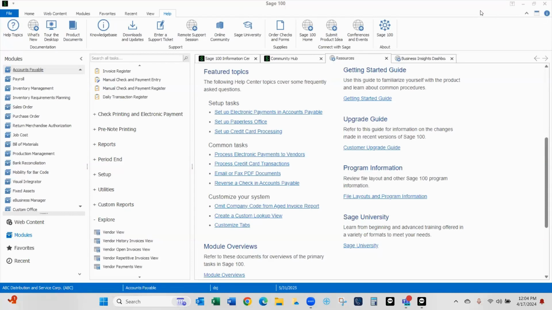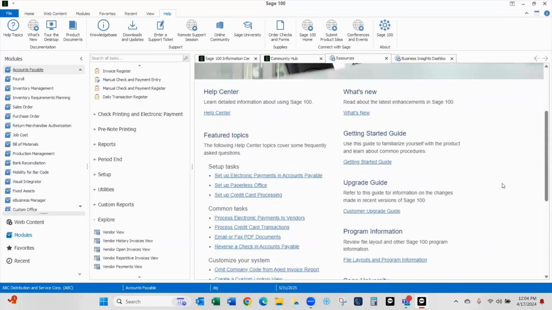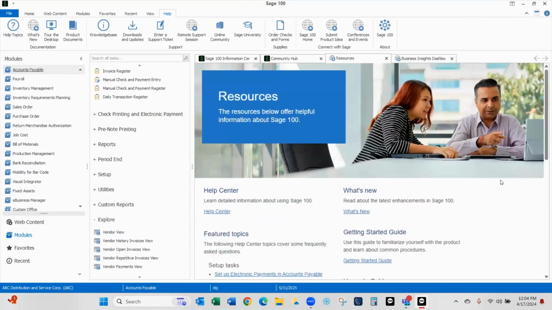My name is Dan St. John with Oasis Solutions, and we're going to cover today what is a seldom used tool that's been in Sage for at least 15 years, maybe closer to 20 years now. For whatever reason, many people haven't picked up on this or realized some of the power behind it.